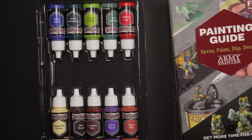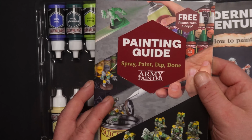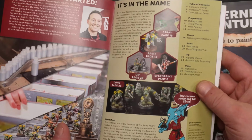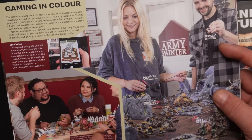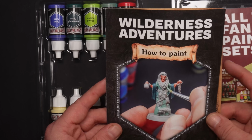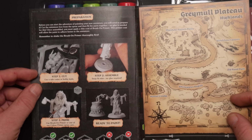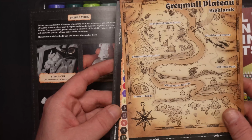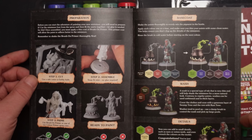On top of the other tray, there is a painting guide from the Army Painter. And this is pretty good reading stuff, even if you are an experienced painter or if you are just a beginner. And then there is a specific painting guide for the included miniature. I think I will try to stay as close to this painting guide as possible when I'm starting to paint it, and I will only use the included paints.